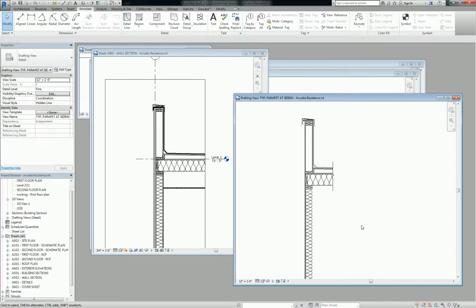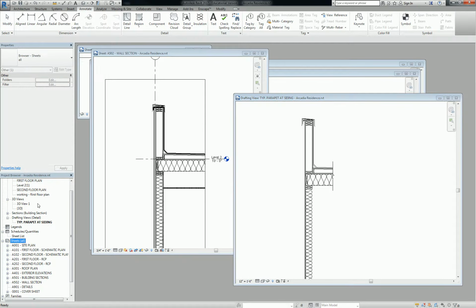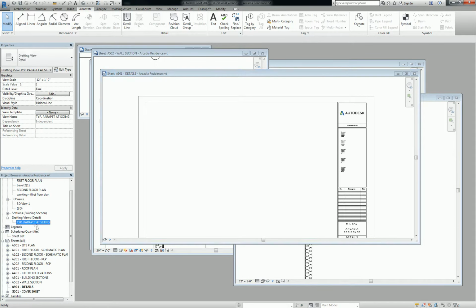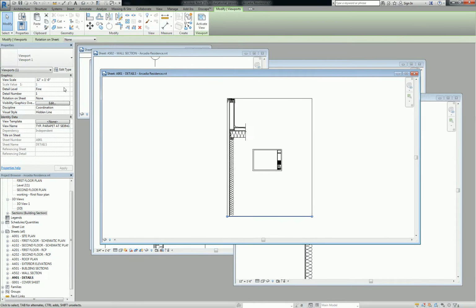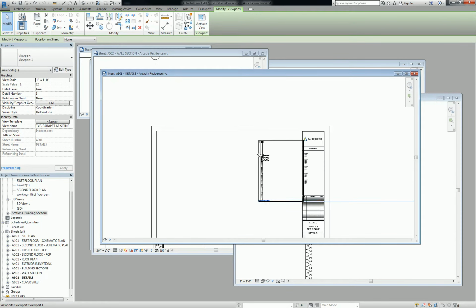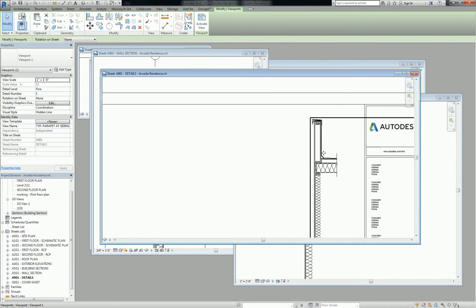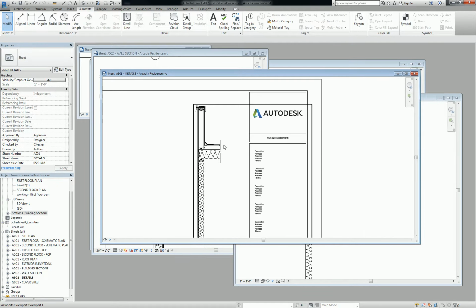It looks good. But if I take this view, let me open it up here, and I put it on a sheet. Well, it's too big. Let me switch the scale. Let's go down to like, yeah, that works. All right, so I put this thing on the sheet. I place it in the top right corner. The problem is now I have this box that sticks all the way out to the right.